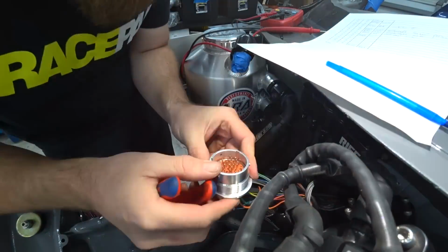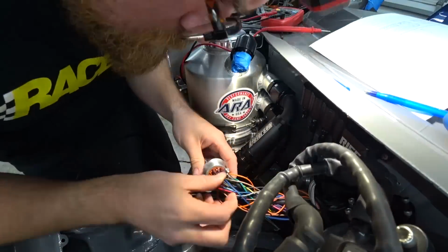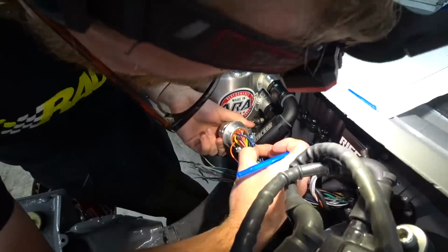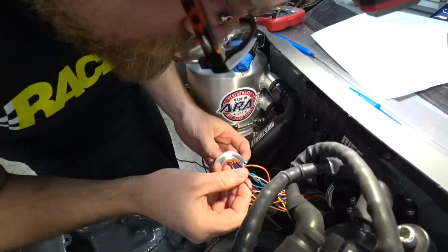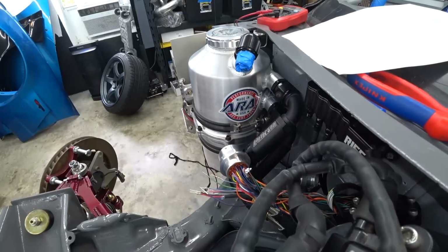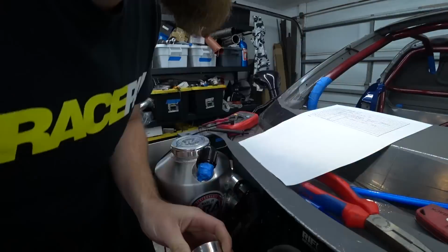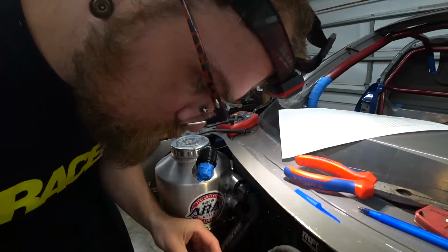And pinning these is a little tricky because you're basically relying on the wire's stiffness to shove it through. It's got a long path to travel. It's got to go through the seal first, then into the pocket essentially with the end of it, and then it's got to go past the lock and snap in. So it was definitely tricky. The stiffer the wire, the easier this process is. But if the wire is a little bit soft, it gets tough.